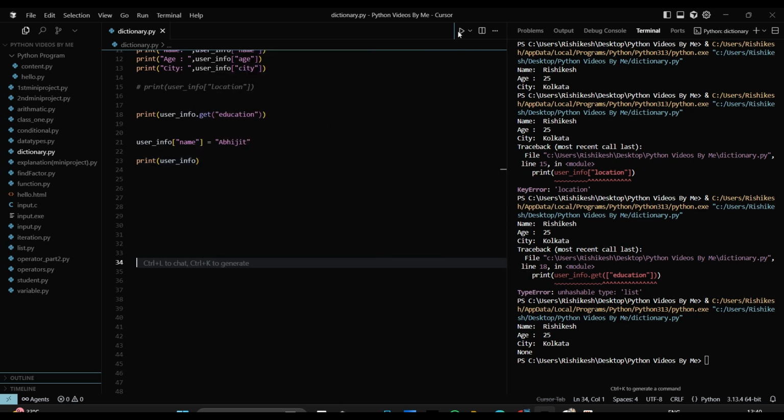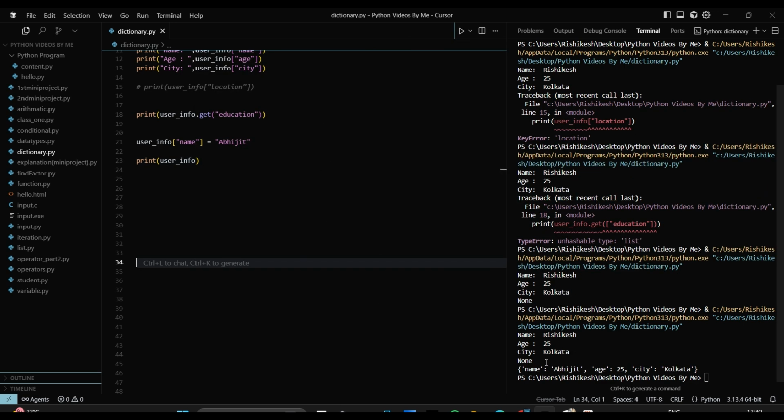Simply run this program, and Rishikesh got replaced by Abhijit. So that's why you can change the dictionary's key value with the dictionary variable name followed by the square brackets and name as a key, and there the value you want to replace.